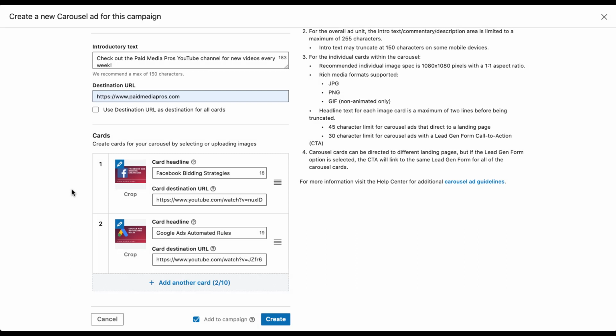And each of these has its own image, headline, and then the specific video URL for that content. Each of the images that I've uploaded here do not follow the 1080 by 1080 suggested dimensions that LinkedIn tells you in number 3 of the specs off to the right. But the nice thing is I uploaded the same 1200 by 627 images that I had, and now it's allowing me to crop the image. So I can come over here, click crop.